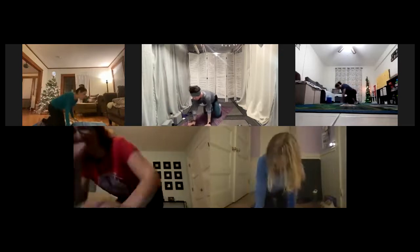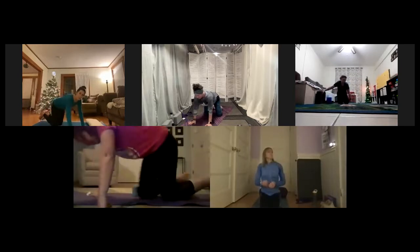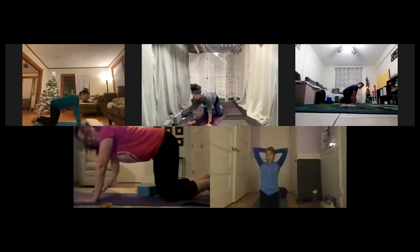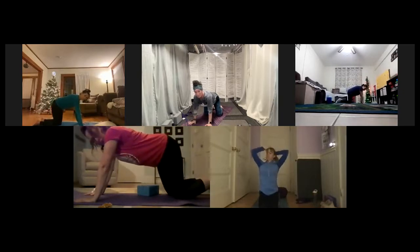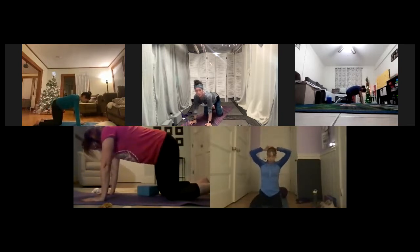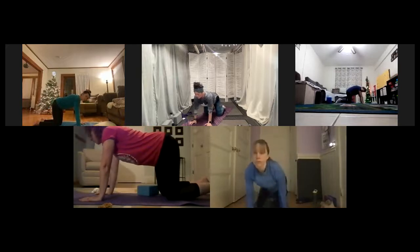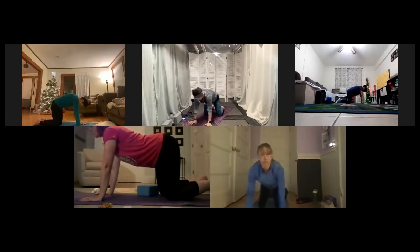And the hands are going to be directly under the shoulders, knees under the hips. Elongate the spine by reaching forward with the crown of the head and reaching back with the tailbone. Nice. And belly button to spine. Good. And then we're going to move through a few cat cows here. So let's say five. So inhale, arch, and exhale, round.